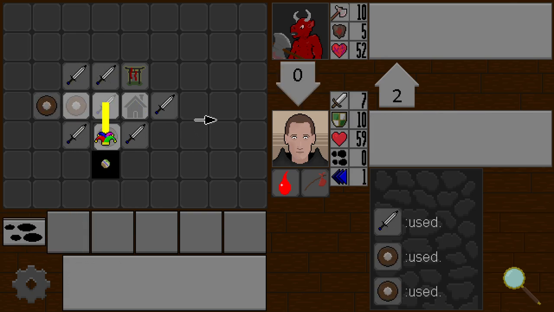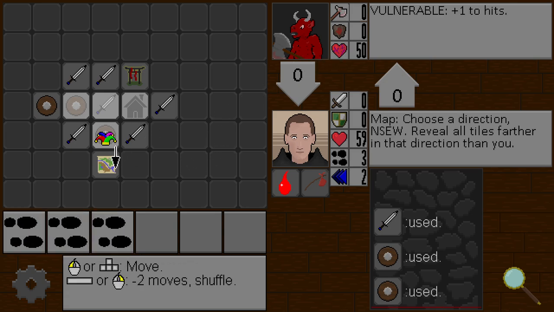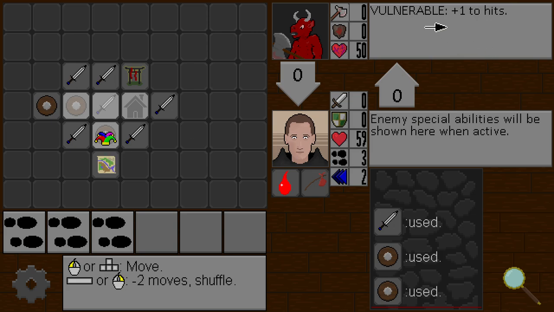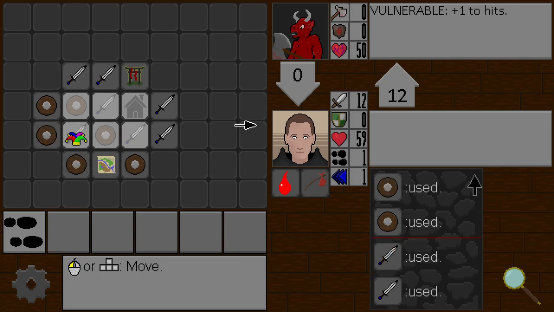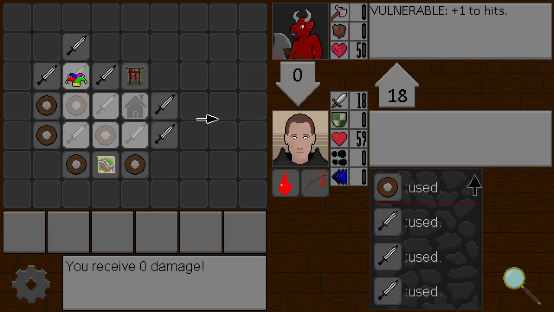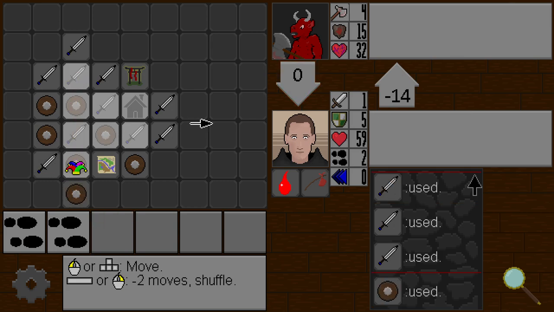Okay, so we have save for 5. Vulnerable, plus 1 to hits. Okay, so part of me feels like I just go in on damage this turn. Shoot, I was really hoping. Oh, no. Well, we can backtrack and go to here. I was really hoping there'd be a sword over there. 18 damage, 4 coming in. Backtrack, backtrack, shield.